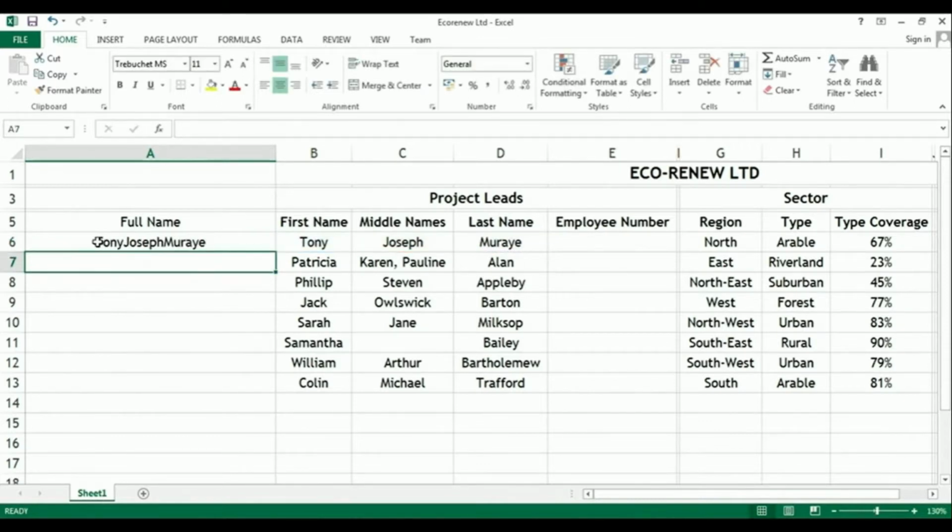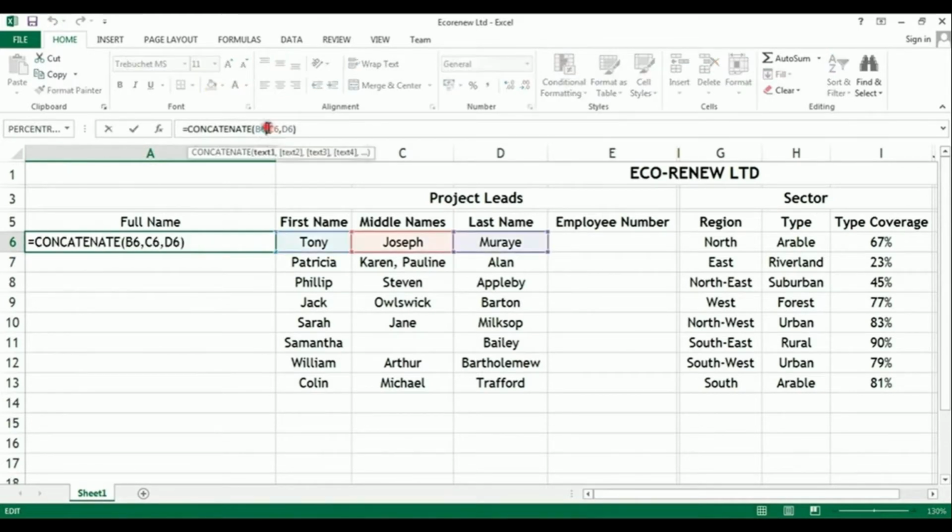The cell has concatenated, but unfortunately it's turned it into all one word. We need to put some kind of text separator in between to differentiate between each name. Select the cell one more time, then go up into the function bar and add in, after each comma, a quotation mark followed by a space, followed by a quotation mark, followed by a comma.